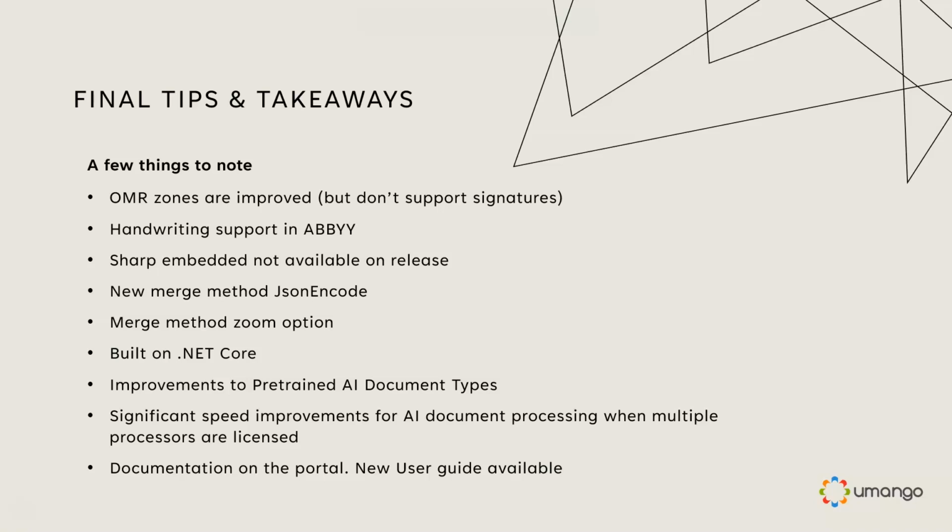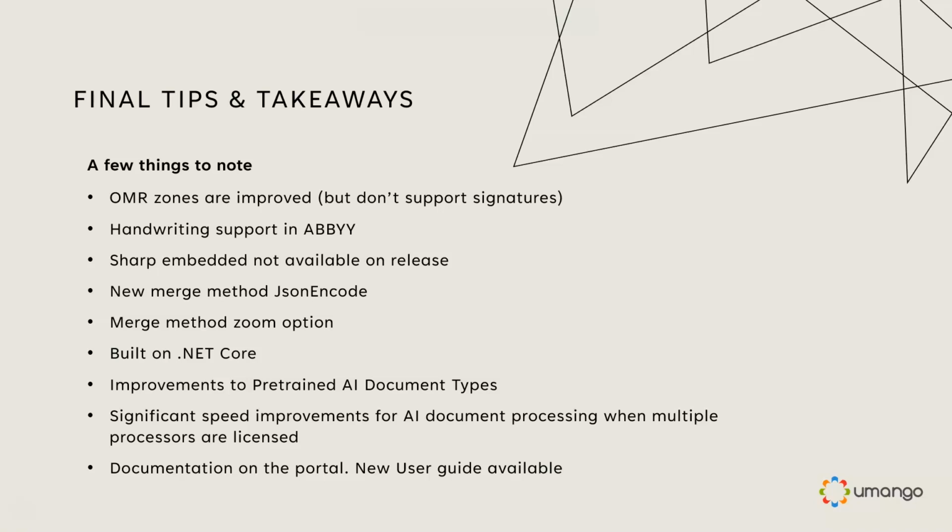The Sharp embedded not being available at release. Yeah, so there are breaking changes in Umango 25, predominantly because we're moving to .NET 6 in Umango 25, which I should have also mentioned earlier. Oh, I think I do further down the list. It means that we need to rewrite our Sharp embedded, and we're still working on that. So it's going to miss our launch date, but it will be not too far behind. We'll be supporting Sharp devices as well. So watch this space on that one.